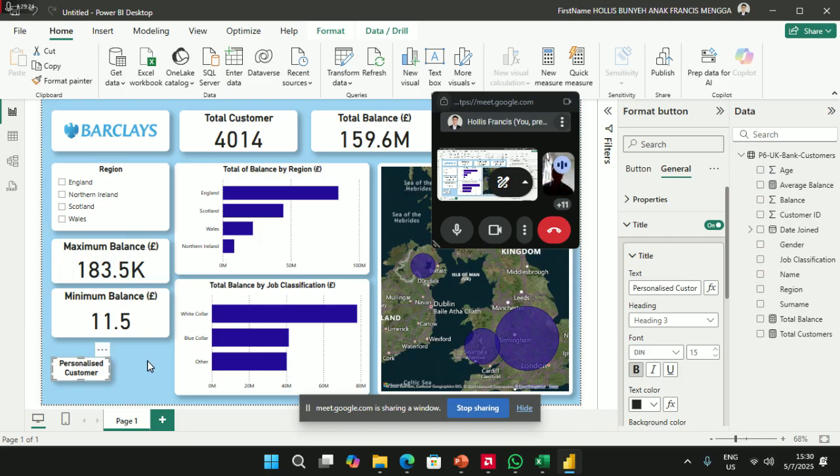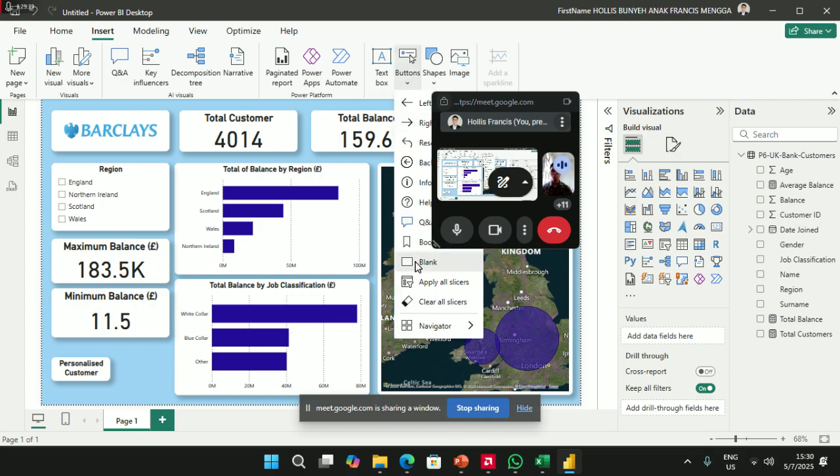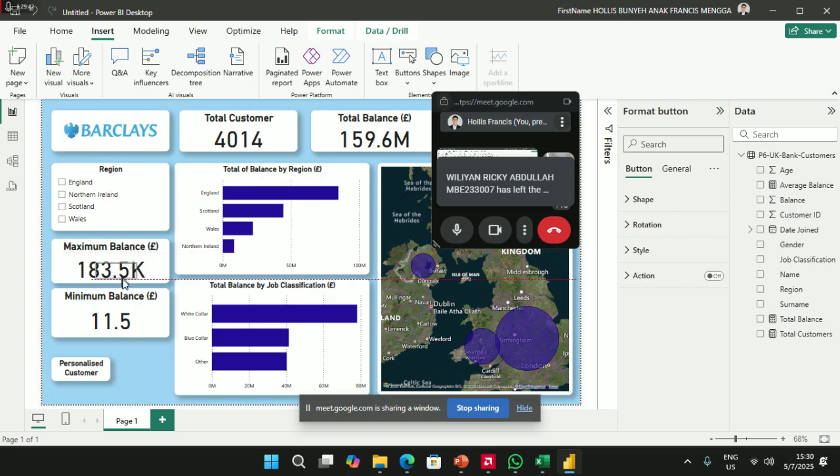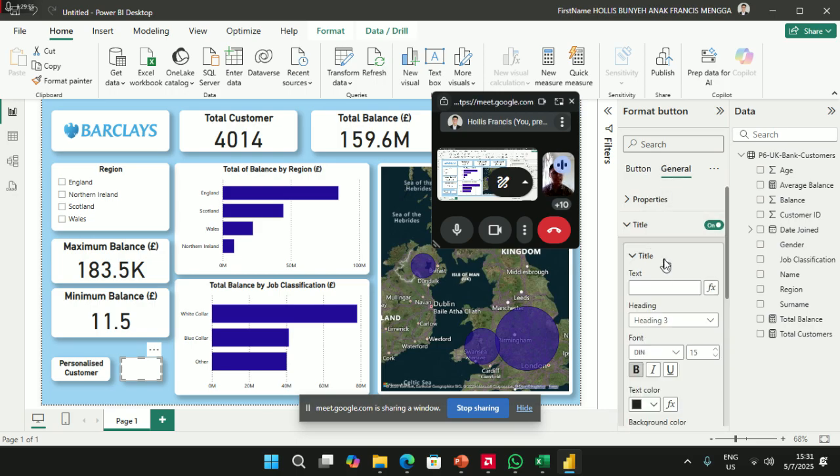let's do 2 pages for today. Okay, alright, so the first one is personalized customer, and then another one is a button. Let's do analysis by gender. Okay, example, this one, home. Let's say analysis by gender.